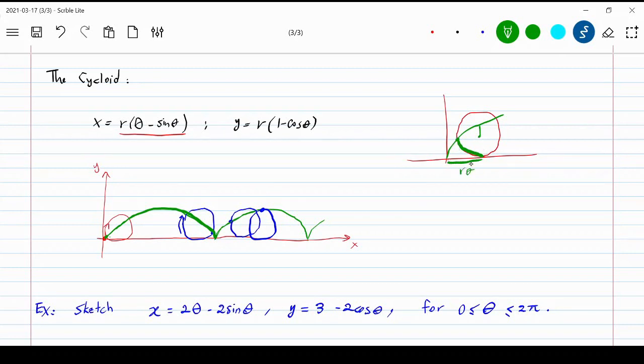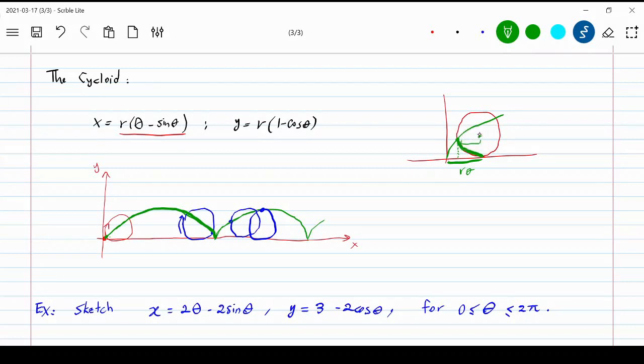So this is the same as r theta, the length of the curve corresponding to the angle theta. And this angle theta, I should draw this angle theta. On the other side, this is the same as r cosine theta. So if you subtract r cosine theta from r theta, you will get the corresponding x coordinate. So the x coordinate would be r theta minus r sine theta, not r cosine theta. Maybe I chose the theta on the wrong spot. My drawing is not that good.